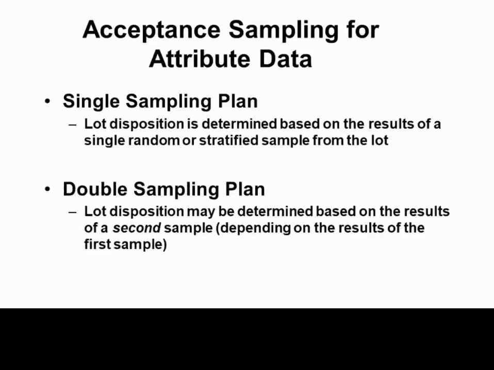There's other ways to do this, where you could plan for, let's say, the possibility of taking more than one sample. So in a double sampling plan, depending on what you see when you take your first sample, you may or may not require a second sample. Like if the results are not very conclusive in the first sample, you'll take an additional sample, not necessarily of the same size, and then base your decision as to accept or reject on the total results of both samples. And we'll come back to look at the double sampling plan towards the end of the talk.